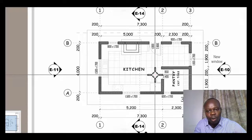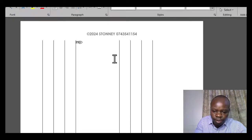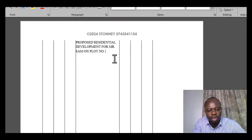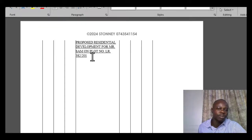From there, that is where you can title your work in terms of what you are measuring. Once you have that title, for instance, you will write: proposed residential development for Mr. Sam, on plot number, and you can state the plot number as, say, 382 stroke 201, and so on. So that is just a typical example of how you can write your title for what you are taking off.